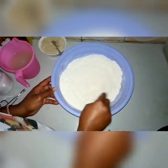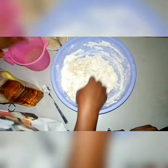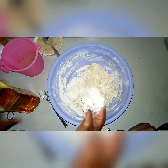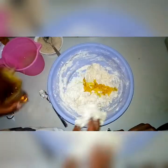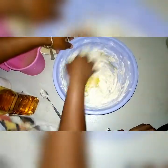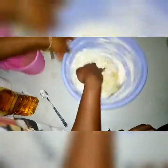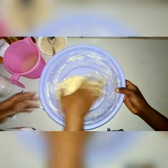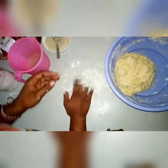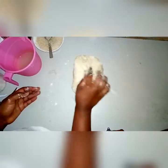And then I kneaded the dough. I added the water, I added some oil. I used canola oil because I didn't have olive oil. Then you want to knead that until it is soft. Then I put the dough onto a flat surface and spread it. Then I rolled it into a ball.